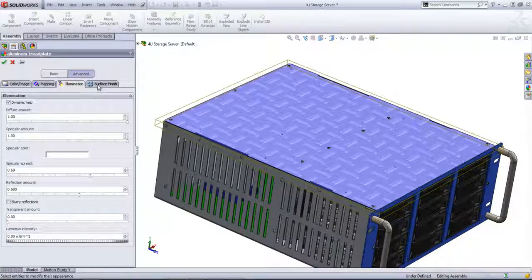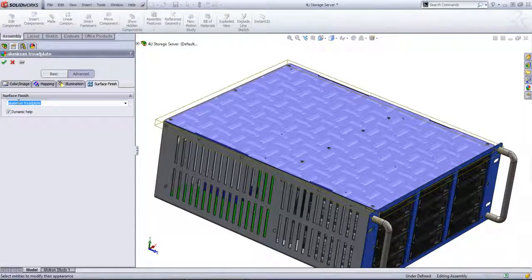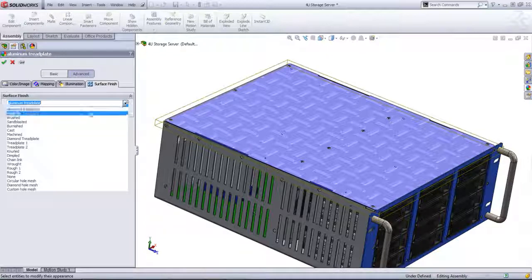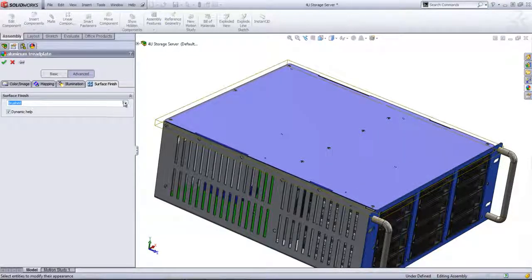Lastly, there's an option for surface finish. In this case, it brings in that default aluminum tread plate that we dragged in, but we could come in and change this as well.